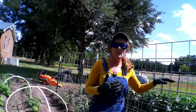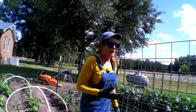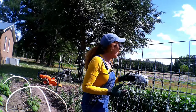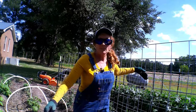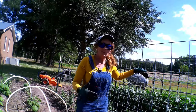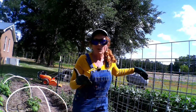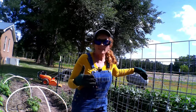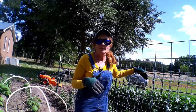And I am so thankful, because if I had given up, none of this would be here right now. I did take the cattle panels and put buckets, because the potatoes at that time were up to my knee. You want to make sure your plastic, this was a thick tarp, so it probably wouldn't have hurt it, but you want to make sure your plastic is definitely off of your plants. If not, the frost will go through that plastic and still kill your plants.